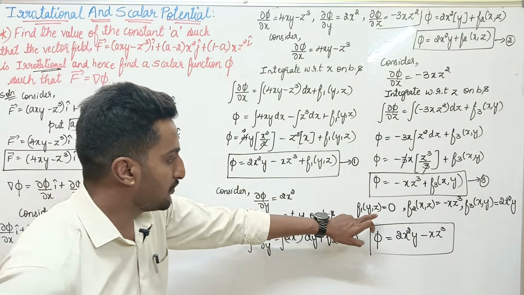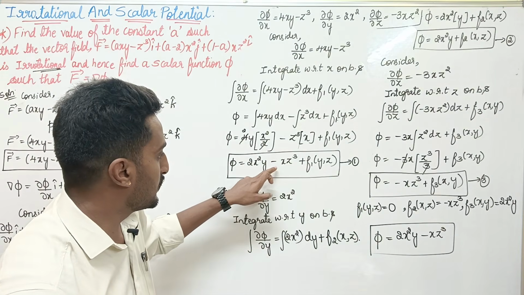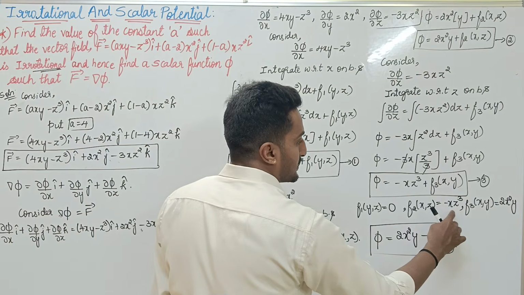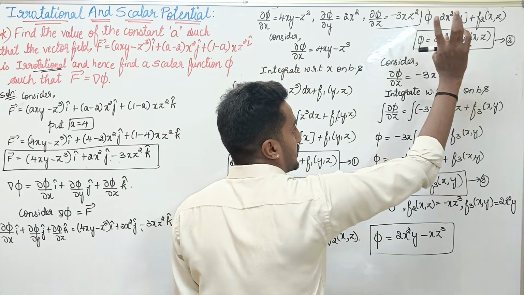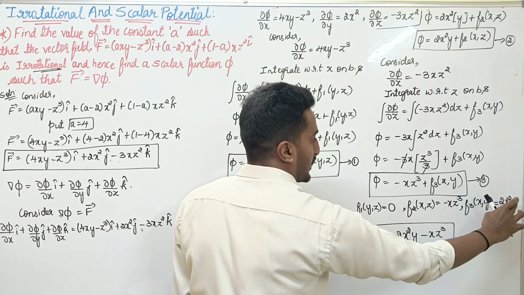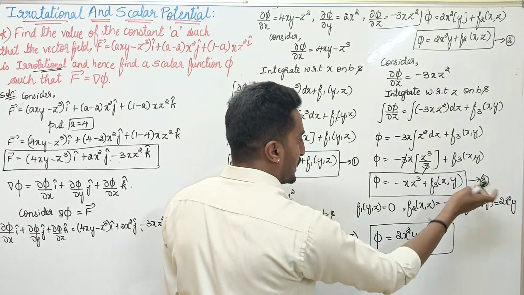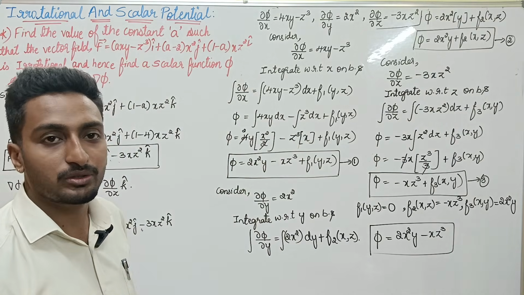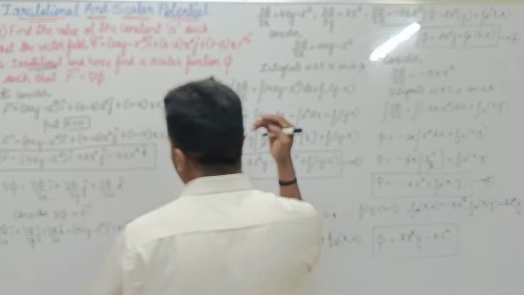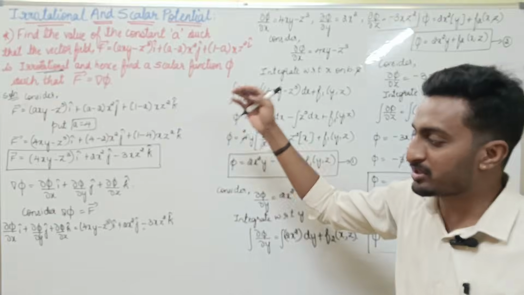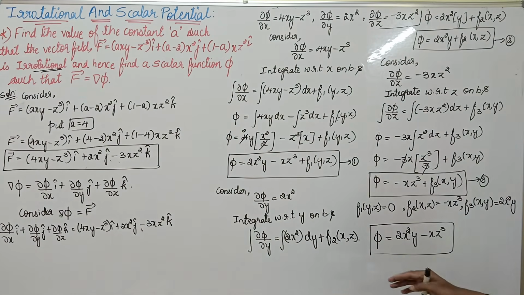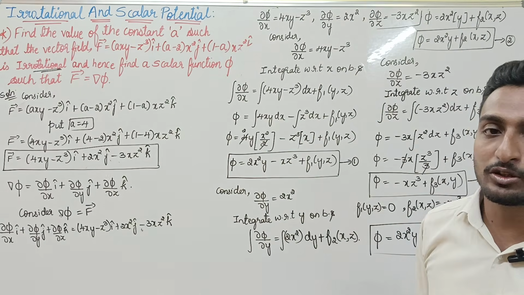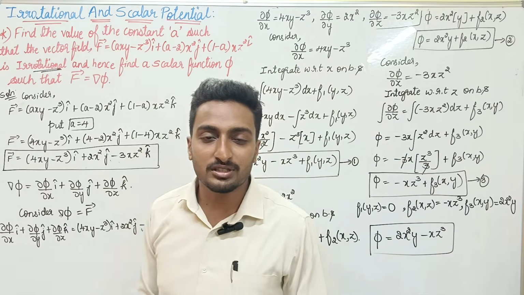If I give f1 of y comma z as 0, you get 2x square y minus x z cube. Yes. Now, if I give minus x z cube, it satisfies the second equation. Yes. If I give 2x square y, then 2x square y minus x z cube satisfies the scalar function. Yes. This is how we find the scalar function of the given vector field f. This is the step by step procedure, and it is one of the most important questions, carrying 7 marks in the VTU main examination. I hope you have understood this problem.